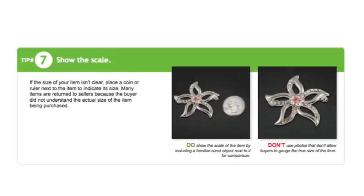You've got to use something standard in size so that your buyer will understand what the size scale is. So that's why they say a coin or a ruler, because those are standard size items. If you put a little rock next to it, they're not going to know how big the rock is. So you've got to use something that people can relate to that is a standard size item. So you'll see this a lot with jewelry or stamps or little small things showing the scale of the item.